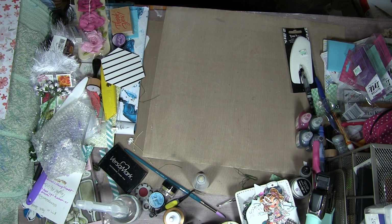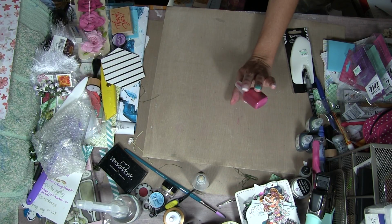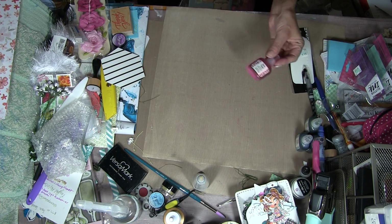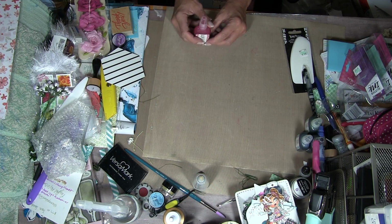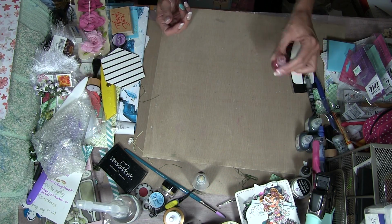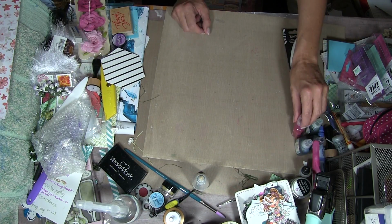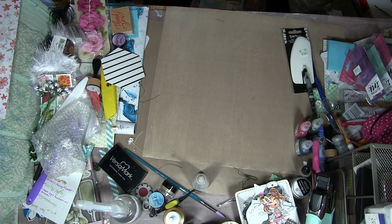I do have a lot of the Lindy Stamping magicals and stuff like that. But this is different. That's like a mica powder, and this is like a fine, fine mica glitter. So there's a difference to it. It's more like having a Spectrum Noir runny ink with that fine glitter in it. Pigmented, you know, like if you were to open one of those pins and just spray it all over, it'd kind of be like that. But in my opinion, these have more glitter in them. So yeah, kudos to that.